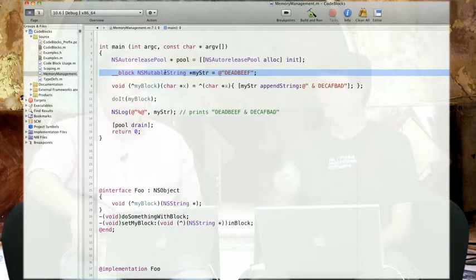We're assigning a value of dead beef, and we're defining it with this __block keyword in front of it. And so what that winds up doing is it takes this variable, which would normally just be read-only, and it copies it into the heap, and it will make that variable available to be written to inside of our block.